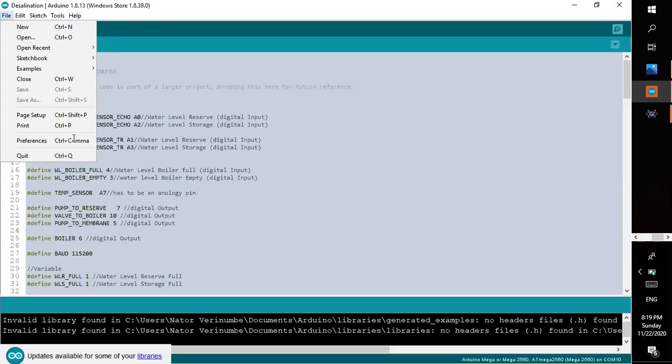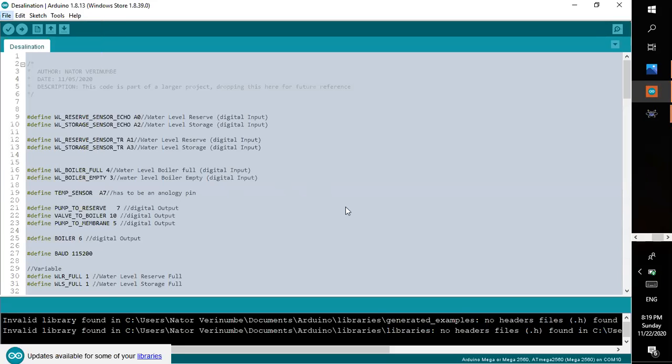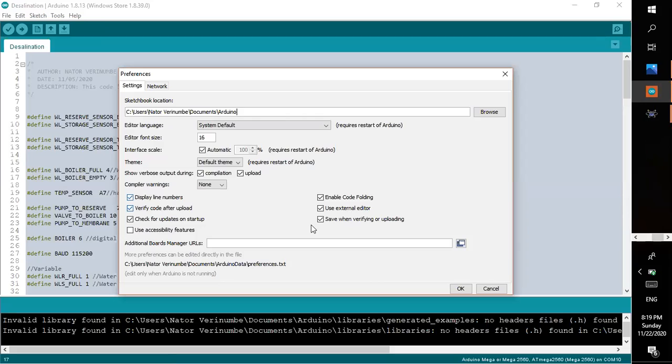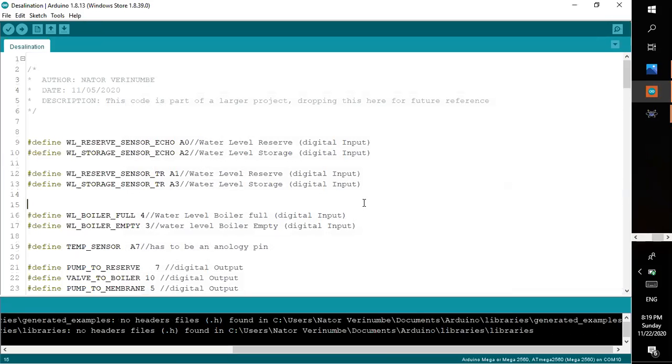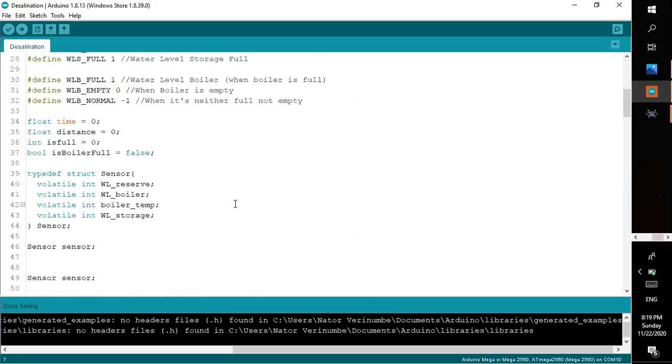Okay, under preferences, I wanted to use another editor, another app to edit my code. So I use external editors. This is the Arduino IDE, Integrated Development Environment. Why is it called that? Because I can type my code here, like I've done here.